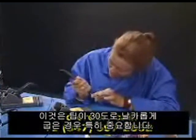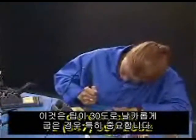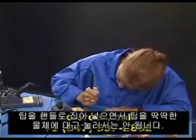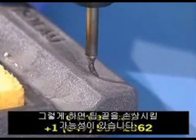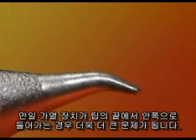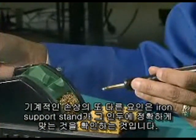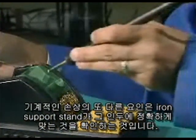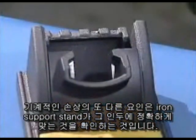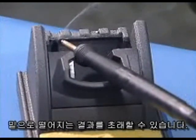It's important, especially in the case of a tip with a 30-degree long sharp bend, that we not push the tip down against a solid object when inserting it into the handle. This could damage the end of the tip. It's even a bigger problem if the heating element is in the end of the tip. Another factor in mechanical damage is to make sure that the soldering iron support stand is the correct one for the iron. An improper stand can result in the iron dropping out of the holder if it doesn't locate correctly into the funnel.